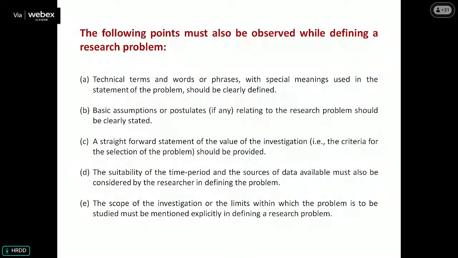So sometimes in the research we do, we get secondary interests. I have developed this material for a magnetic purpose, but it is showing some electrical properties as well. So we keep on debating. So you have to set boundaries. Okay, I will limit my study to my applications only. The scope of the investigation or the limit: my scope is magnetism, and the limit is magnetism. I will not go into something else, like electrical properties, and not go beyond that. I will not go into catalytic properties, like that. The limits within which the problem is to be studied must be mentioned explicitly in defining a research problem.